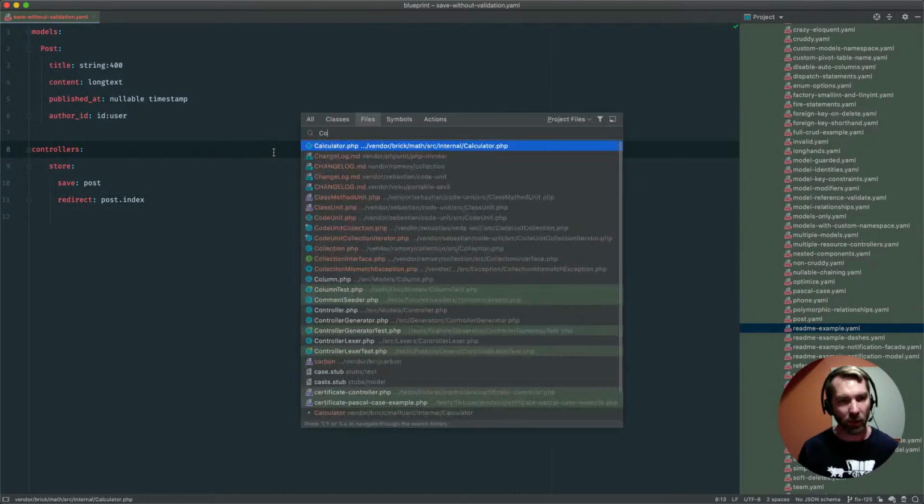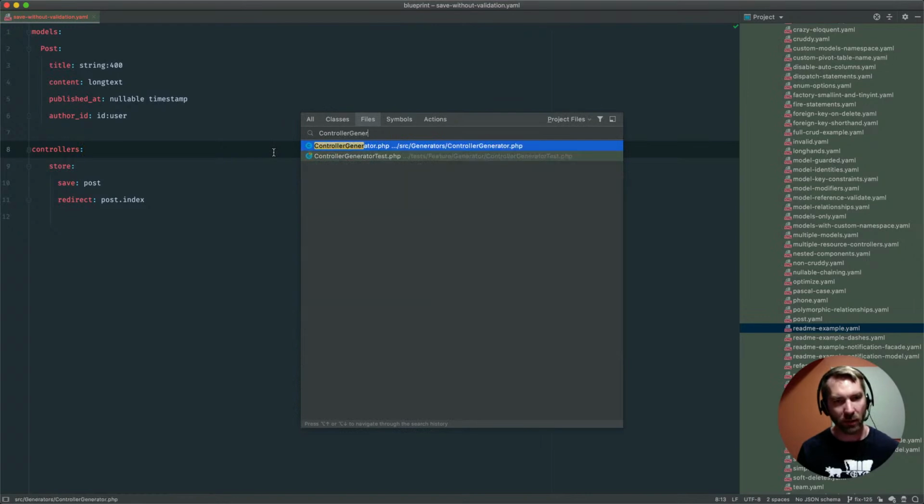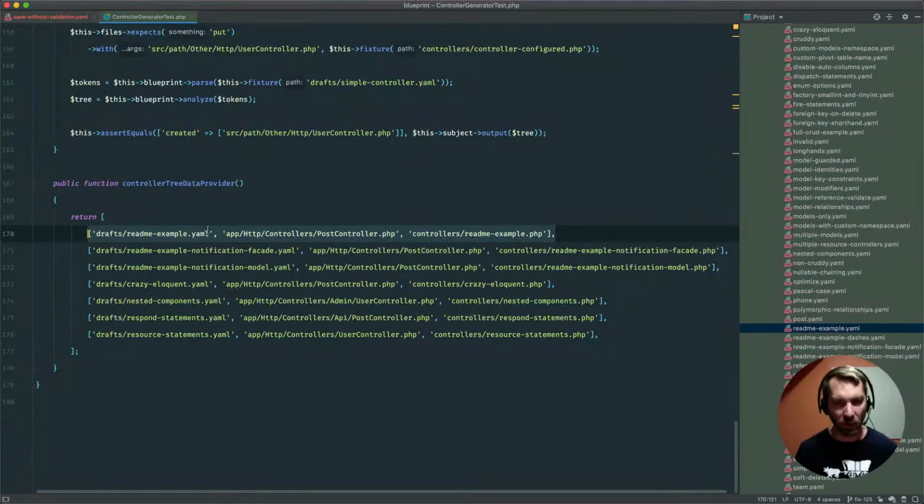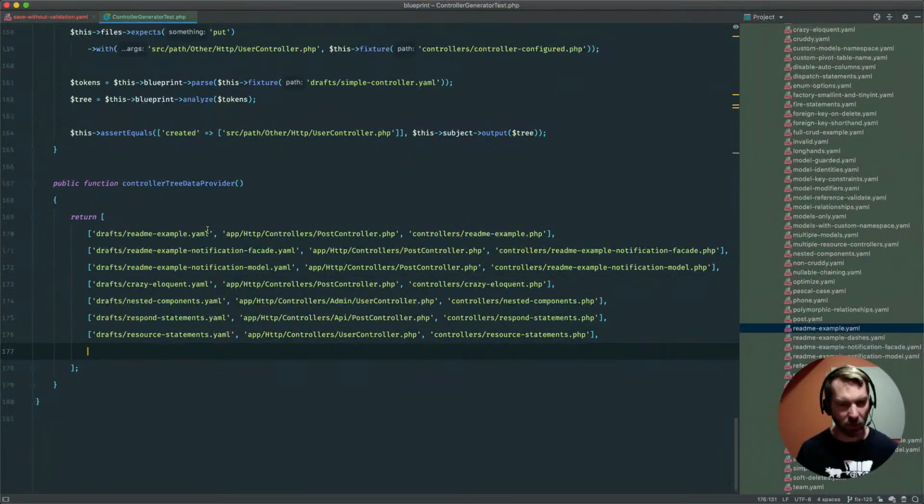And let's go to our controller generator tests, and we should just be able to add this to our examples. And instead, we called this save without validation, but not an underscore.